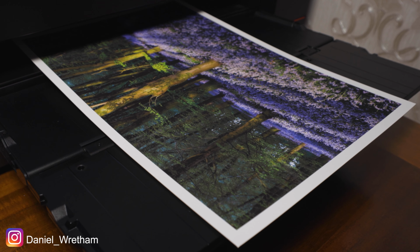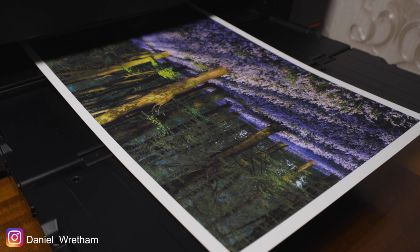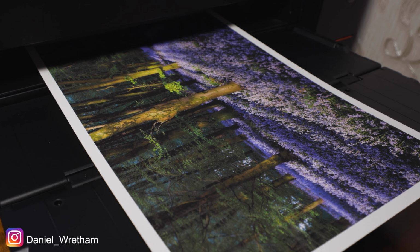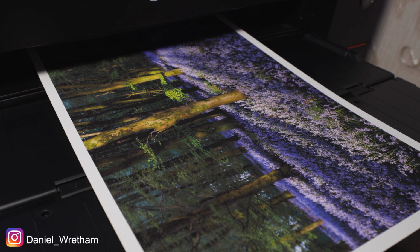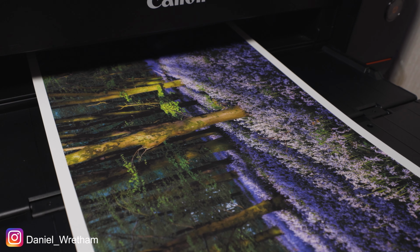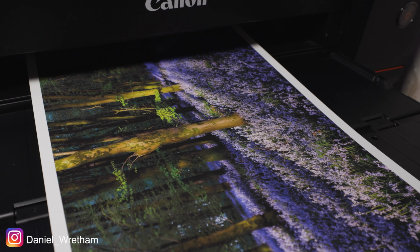I have to say, texture papers are probably the ones that I would use the least, but it's purely because of the type of pictures that I take. If I was taking a lot more woodland photography, I would certainly use texture paper a lot more, because it is absolutely superb for that type of image. But because of the things that I take, seascapes, a lot of things with light, I prefer the smoother finishes, and that's why the others have won.